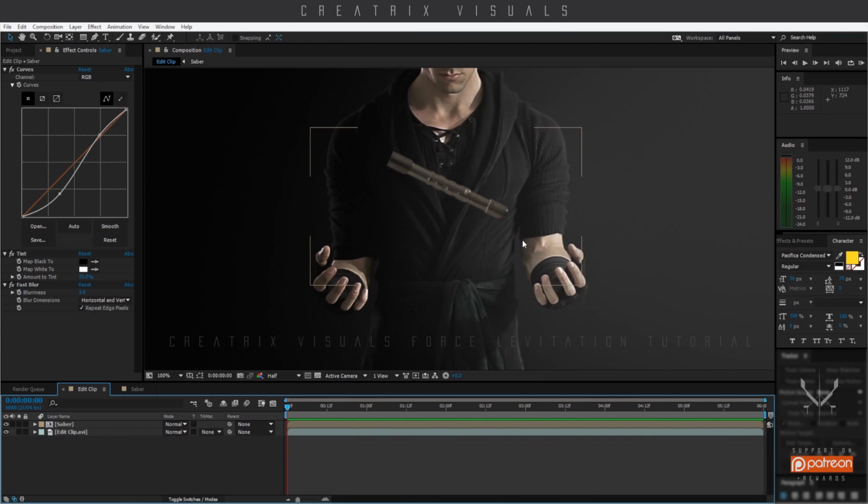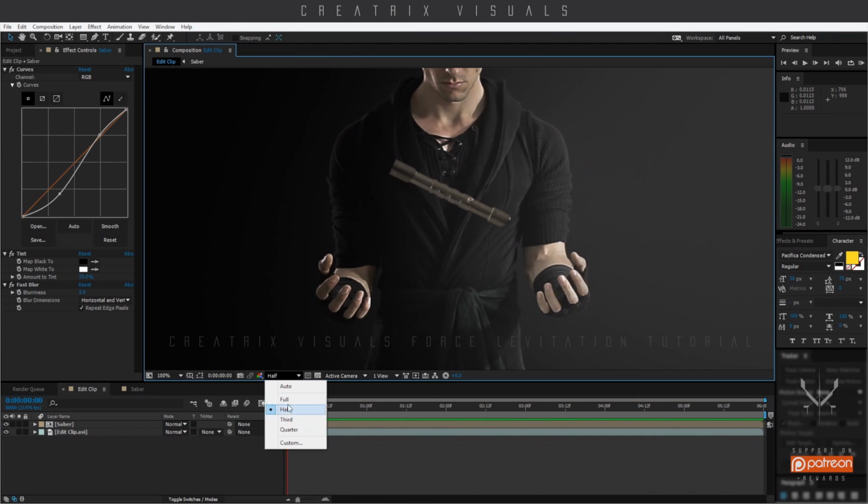So what we need to do now is basically create a force field effect. And there are 2 ways to do this. One is better than the other one, obviously, but there's a catch. I used Video Copilot's Hit Distortion plugin, which is not free, but it's not expensive, but it gives amazing results very fast and very efficiently. But I will also show how to get a similar effect with turbulent displacement. So let's do this one.